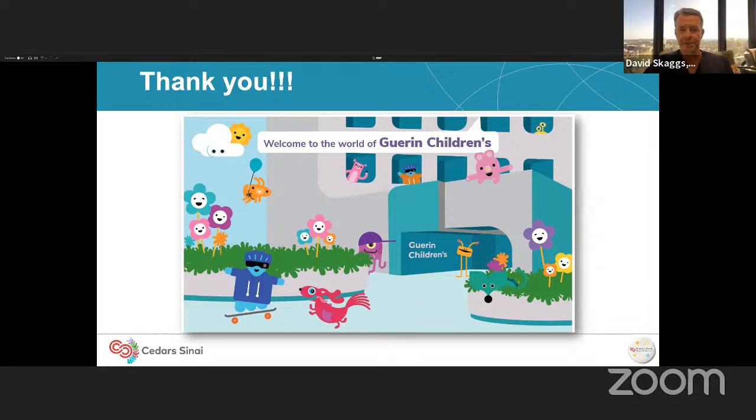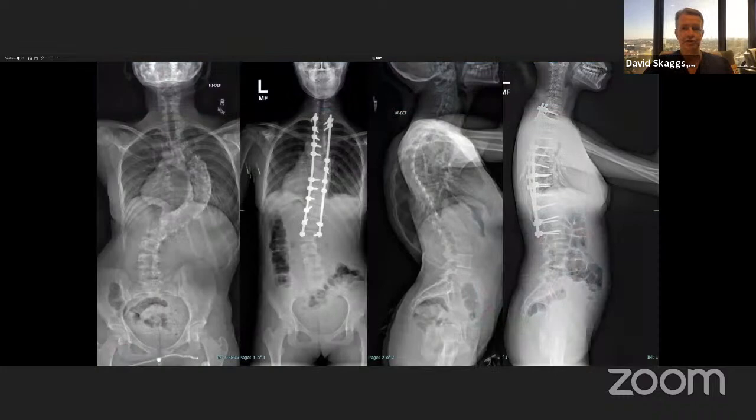Yeah. When you have a kid like this, where it's really important not to bleed too much and not to be too long on the table, if you don't get every pedicle with a screw, that's fine, just move on. You can see there's empty holes there. It shouldn't take more than 30 seconds to get a screw in. So go to the next one.